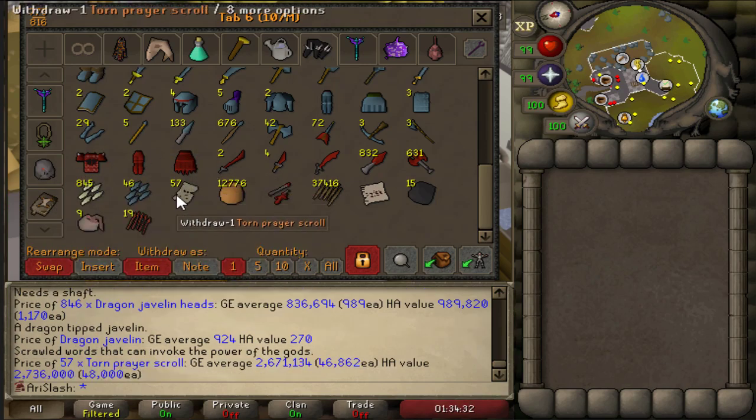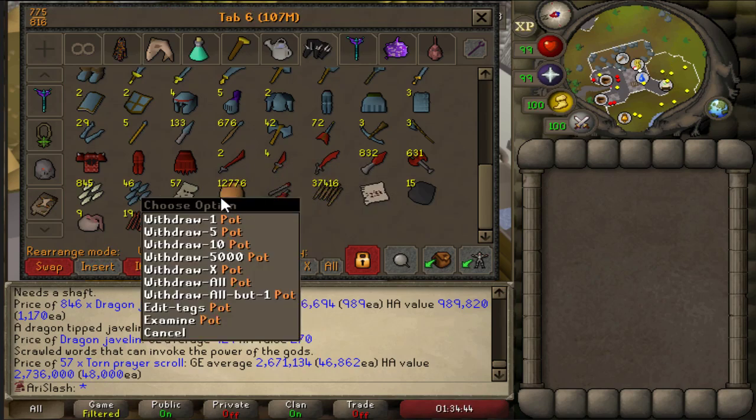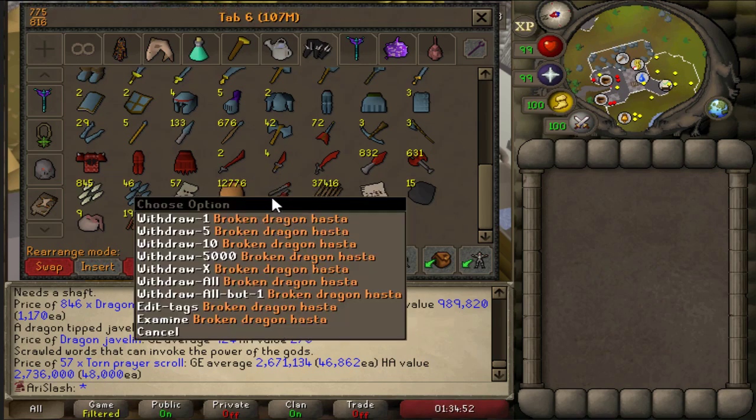Torn prayer scrolls from raids, 48k each, amounts to 2.7 mil. Some pots, these are all from the bone daily. Because you just give him bones and he gives you the buckets of slime and the filled pots. So every day I get 39 more free pots and 39 more free buckets.